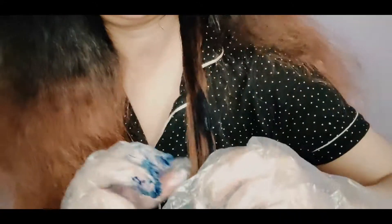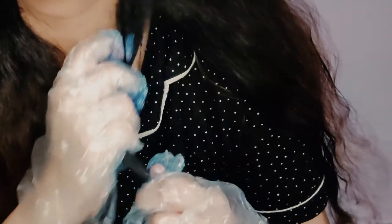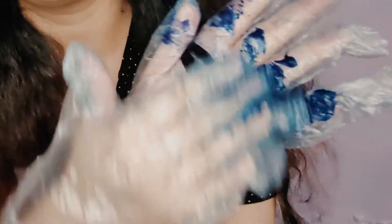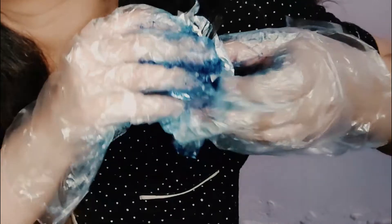Then I realized the importance of foil paper, because once the hair is colored and you put it back, it is going to get your skin blue and your shirt blue — and you don't want that. You don't want the color to drip all over the floor, and I had carpet, so I definitely did not want that. Every time I did a section of my hair I just covered it up with foil paper and rolled it up.